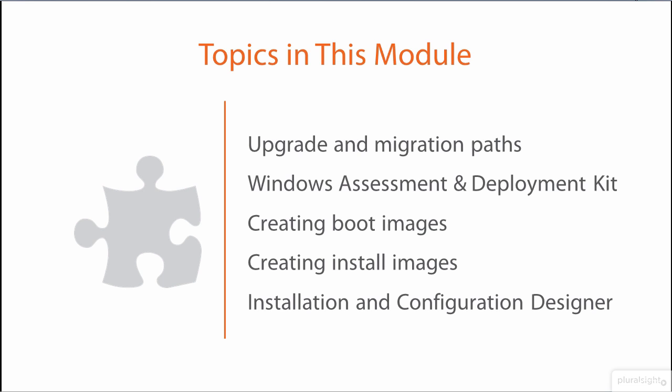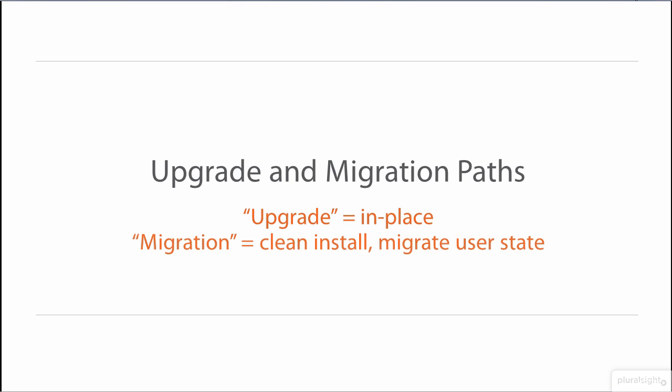Now first, let's discuss the various different pathways that our fictional company, GlobalMantix, can follow in moving from older versions of Windows to Windows 10. Earlier in this course, we discussed the different editions of Windows. GlobalMantix decided on the Enterprise Edition because they want all the possible features. Well, the next big decision is whether to perform upgrades in place or migrations. That is, saving user data and settings, doing a clean install, and then retrieving user data and settings.